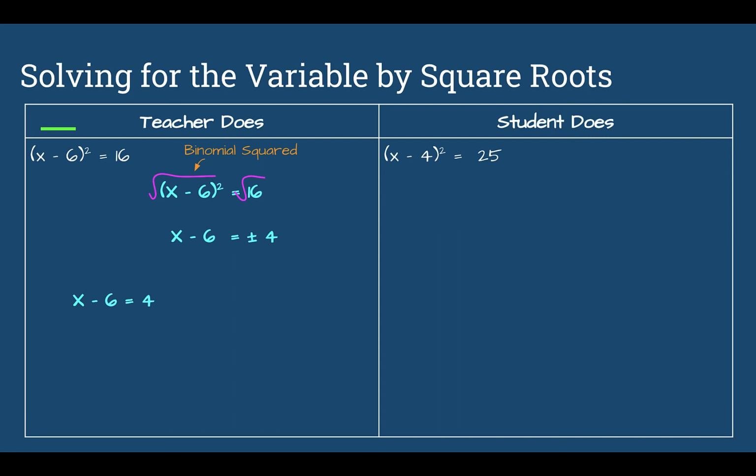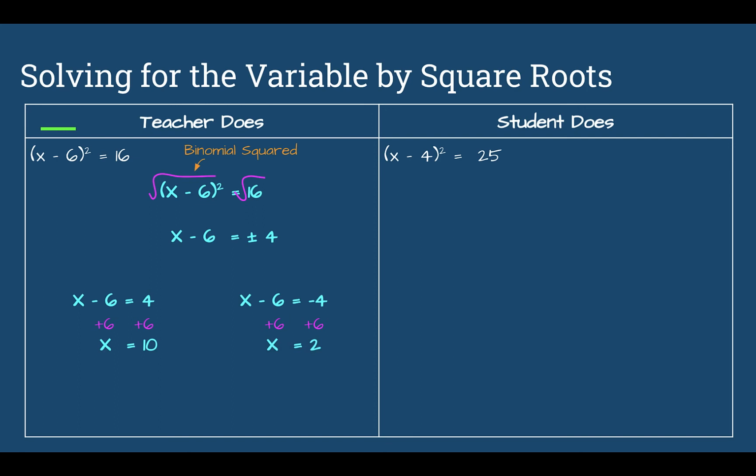So we're going to have to do x minus 6 equals positive 4, and then solve for x. And then later we'll do x minus 6 equals negative 4, and solve for x. So here, first we'll do the positive. To solve for x, I would just add 6 to both sides and figure out that x equals 10. So that's one of my answers. But x minus 6 also equaled negative 4. So you're still going to solve it the same way both times. So add 6 to both sides, and we find that x equals 2.